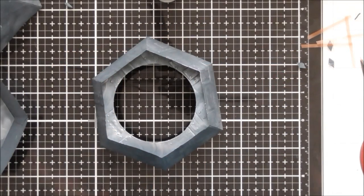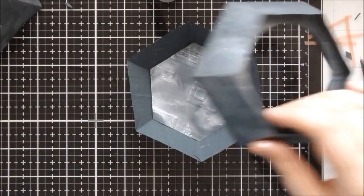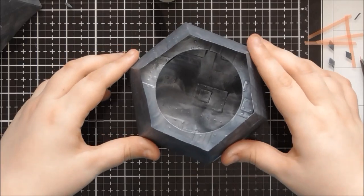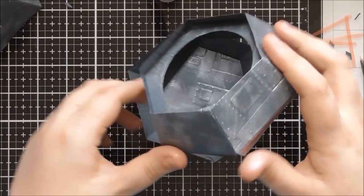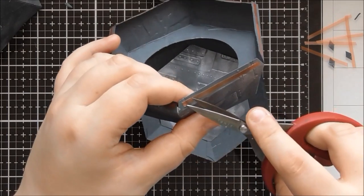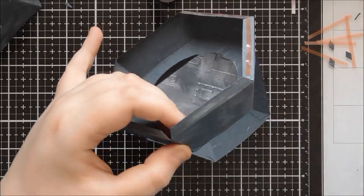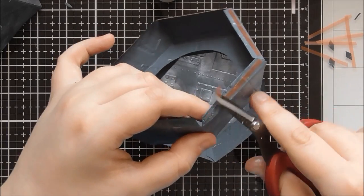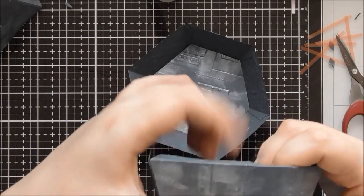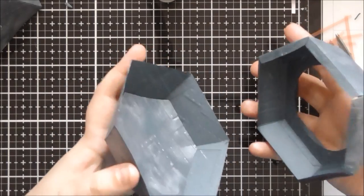Then finally, if you're making the simple box, you need to listen to this part again. Finally, we want to get this inside to finish off the bottom of the box. So I like to do it 3 glue tabs at a time. So I'm going to take off the tape on 3 of them. You might want to do it only 2 at a time if this is the first time you've made it. But I've done it 3 at a time.